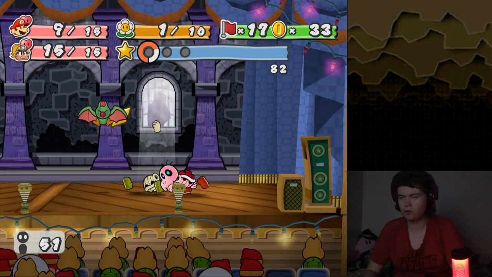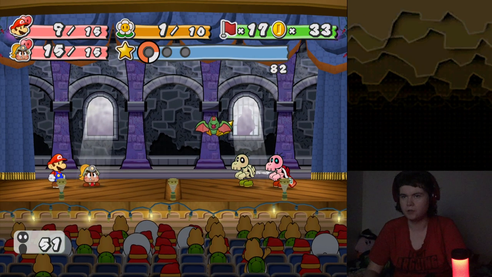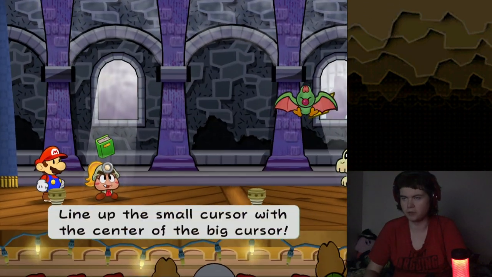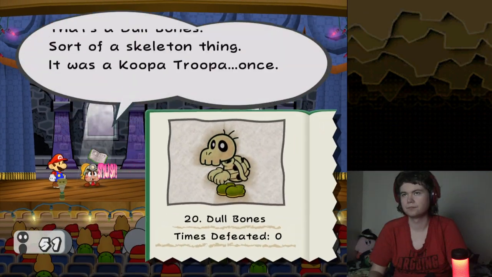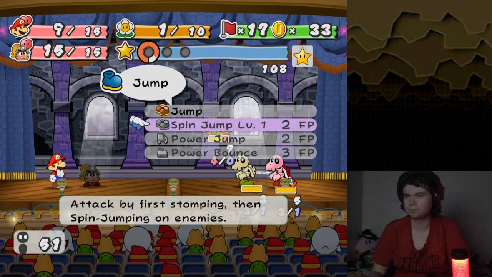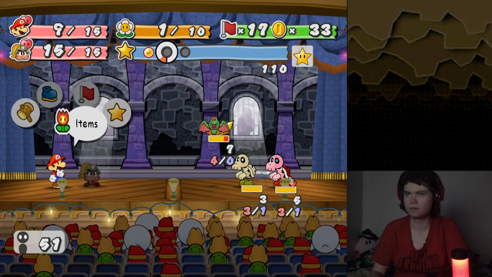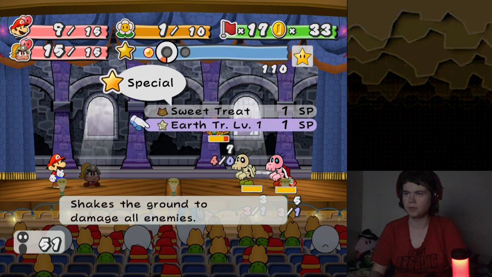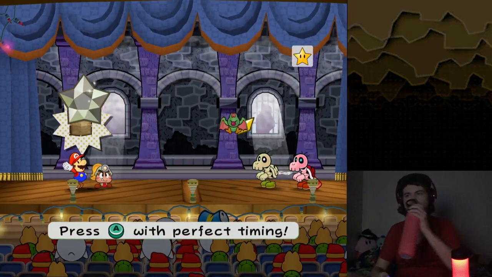And you can still get friends too? You shitting me, bro? Well, I haven't tattled the Dull Bones yet, so I guess we might as well. This is gonna be a tough loadout. All my frickin' moves cost FP. I guess we get Earth Tremor. That'll help.